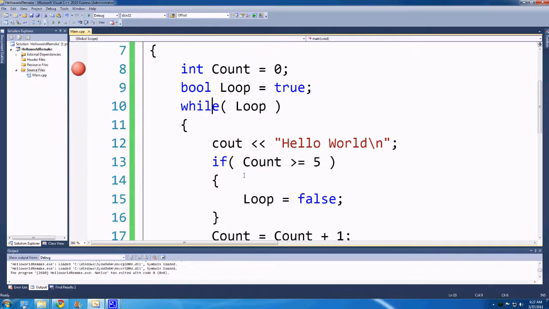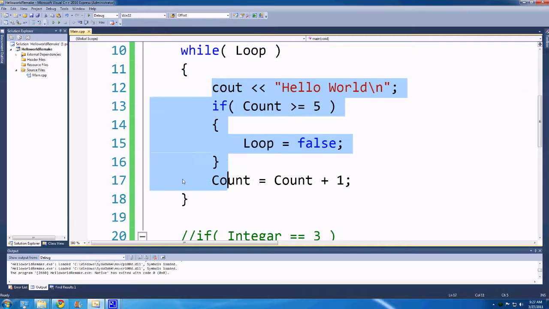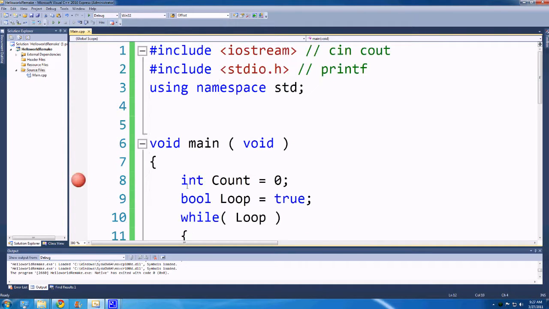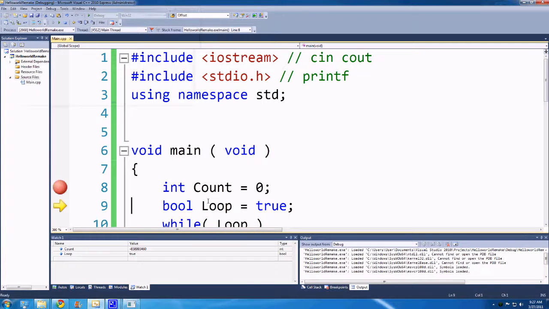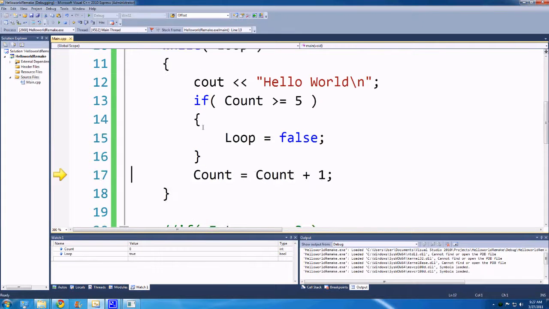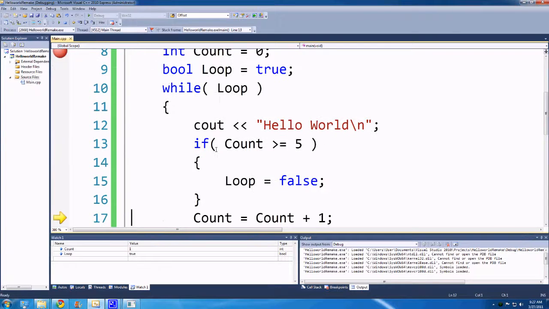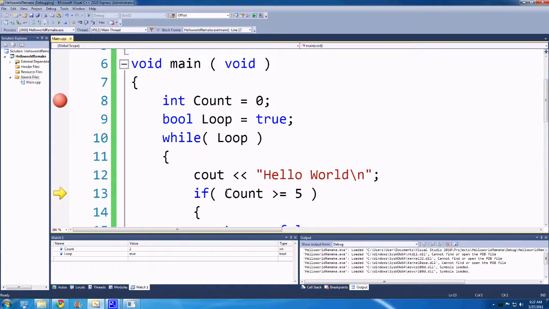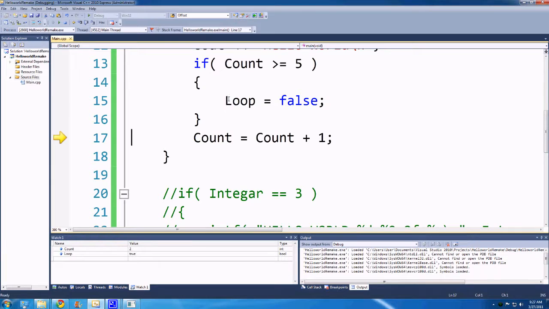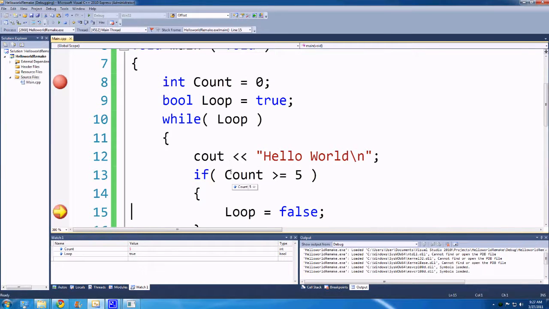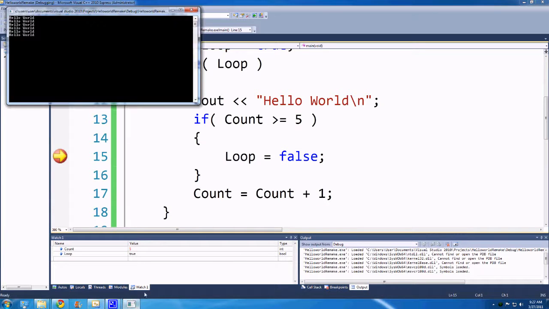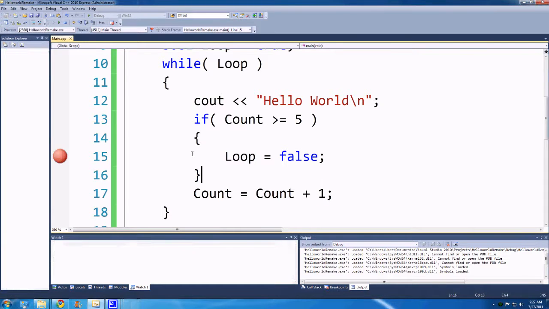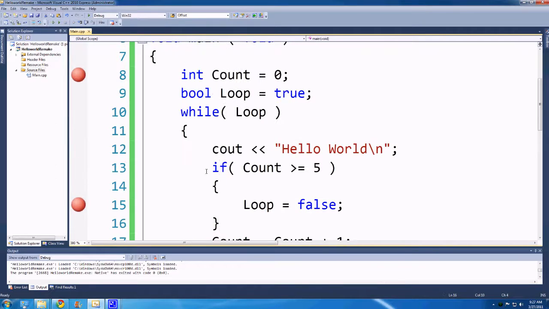I think that's pretty much all there is to do with the while loop. It's pretty simple. If this is true, just keep executing whatever's in my scope over and over again. And so this debugging can come in real handy, because you can walk through and see exactly what's happening and get a very clear understanding of how your code's executing itself, and check each time and see, did it get in that if statement. You could also hit a breakpoint here and hit F5, and then it'll keep going until eventually count will be equal to 5. It'll have printed it 6 times. So you can do a lot of different things with breakpoints and F10ing through the code.